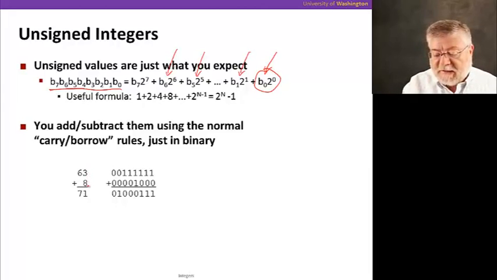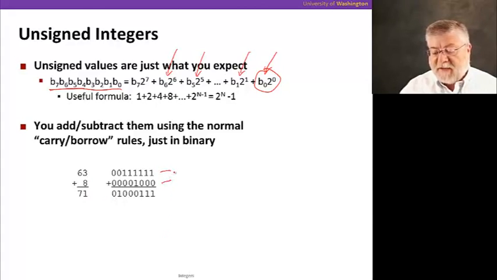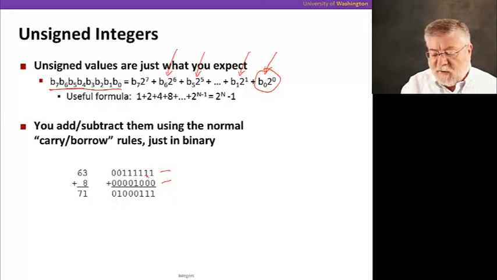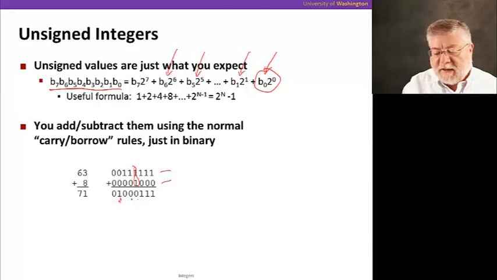Here's an example: 63 plus eight is, of course, equal to 71. The number 63 is represented by these bits. The number eight is represented by these bits. When we add them up, a one and a zero is a one, a one and a zero is also a one, one and zero again is one. But a one plus one in this column yields a zero with a carry of one. We add one, zero plus the carry of one again yields a zero, but a carry of one. So one plus one plus zero again yields a zero with a carry of one that ends up in this position. And this is the number 71, our result.